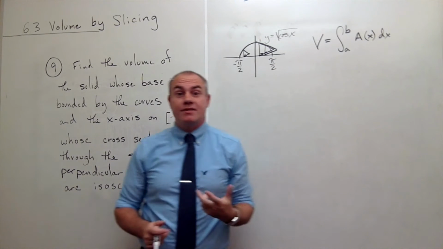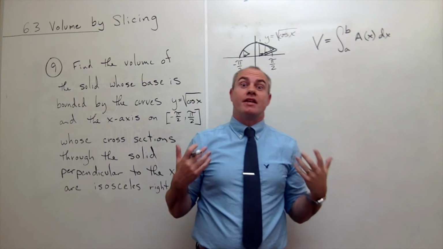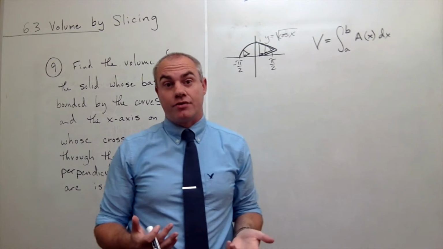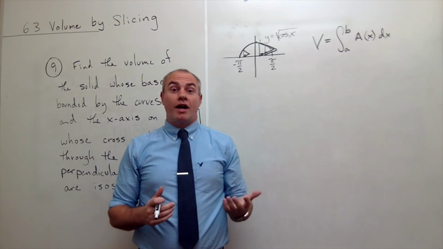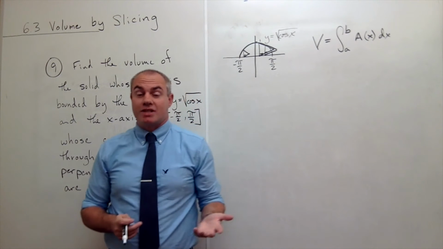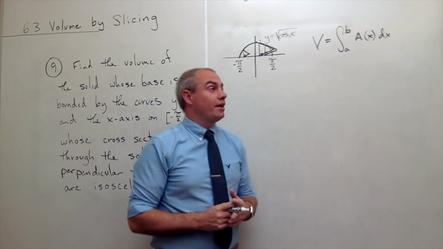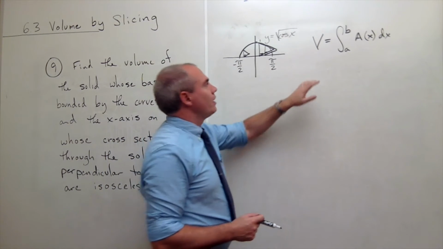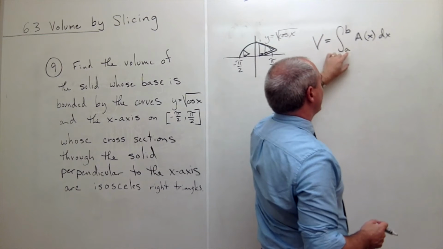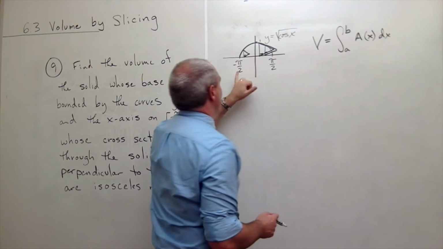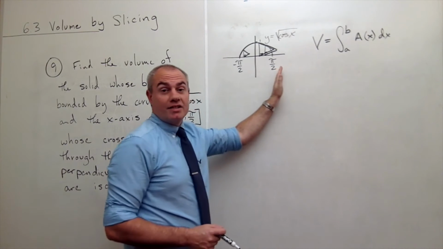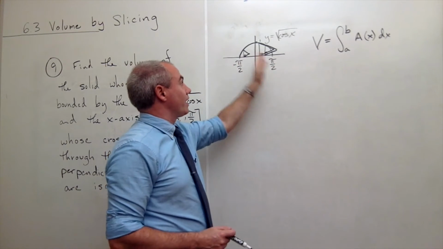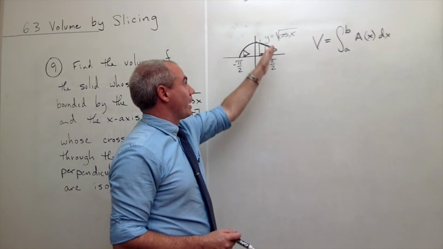And in this case, my cross-sectional area is the area of an isosceles right triangle. And we know that the area of a triangle is 1/2 the base times the height. So that will help us as we're moving along here. Also, we need to know, where are we integrating to and from? And I see I'm really integrating from negative pi over 2 to pi over 2 here. I'm moving from an x value to an x value, and I'm cutting all the way.